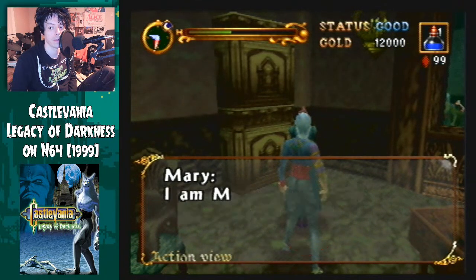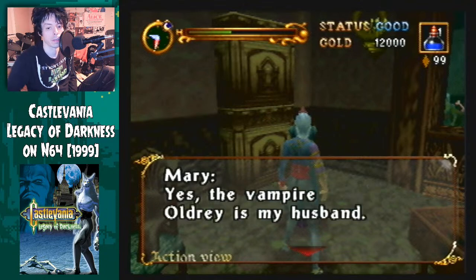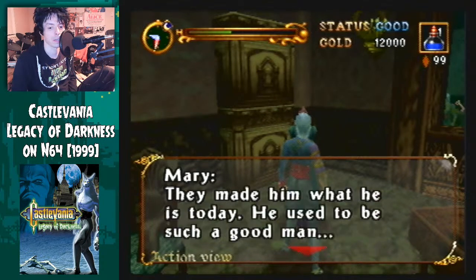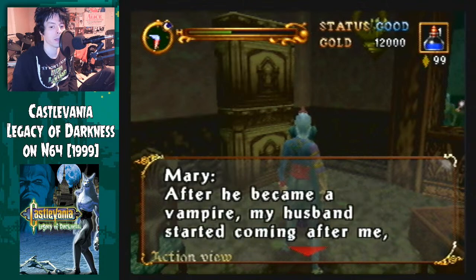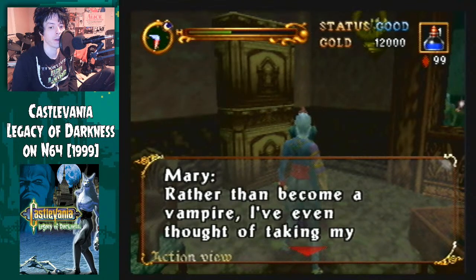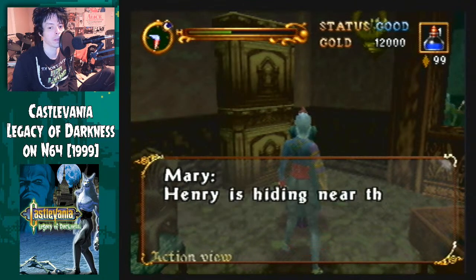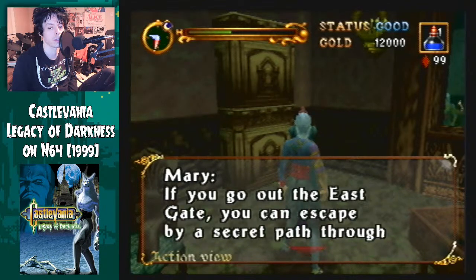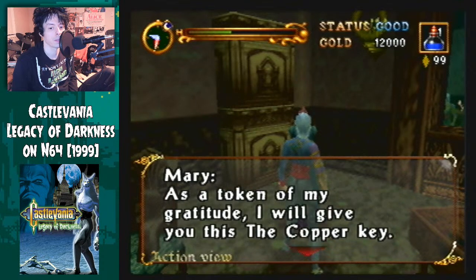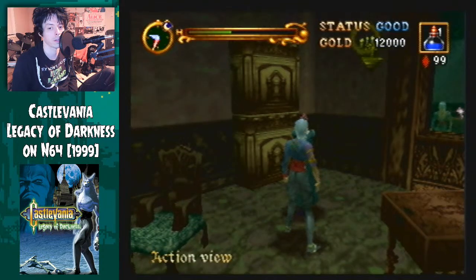Oh, thank you, young man. Has he left? I am Mary. I'm the wife of that vampire. Yes, the vampire Oldry is my husband. There was a man named Gilles de Rais and a woman, Actrice. They made him what he is today. He used to be such a good man. After he became a vampire, my husband started coming after me. And even our son, Henry. Rather than become a vampire, I've even thought of taking my own life. But how could I leave little Henry behind? Can I ask you a favor, stranger? Help my little Henry escape from here. Henry is hiding near the entrance to the garden. If you go out the east gate, you can escape by a secret path through the forest. Please take Henry as far as this path. To my gratitude, I will give you this copper key. Be careful. There are demons lurking about the garden. Take care of my young son, stranger.